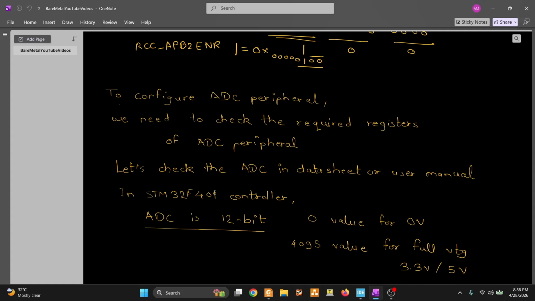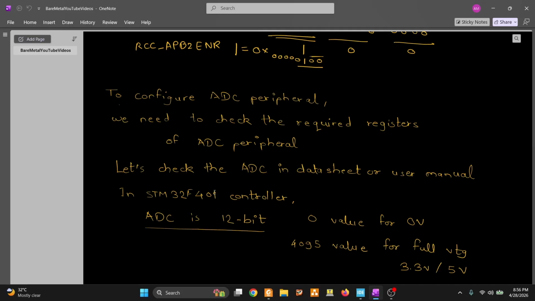Now there are a number of peripherals like ADC, SPI, I2C, UART, DMA, then there are timers, interrupts, and watchdog. So there are multiple peripherals, and we have to enable the peripheral clock before writing values into those peripheral registers. If you don't do this, then you cannot configure those registers.